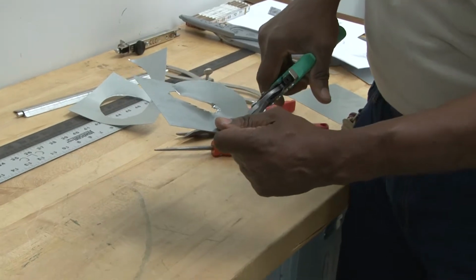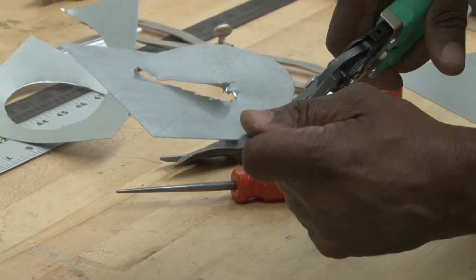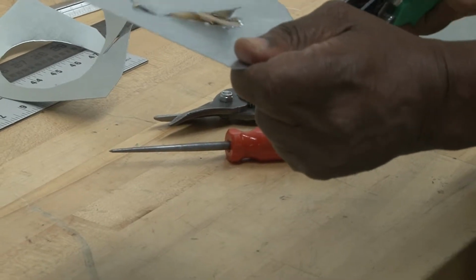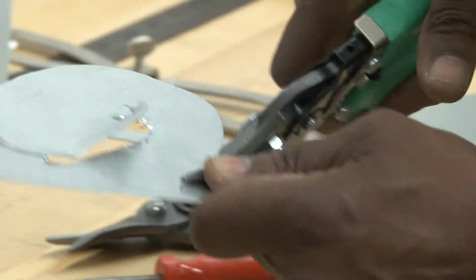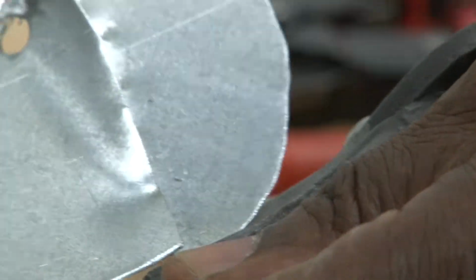Now, if you need to come back to clean up anything, if the shears are in good condition, if it's oiled, if it's adjusted correctly, it should not have any problems cutting very small portions out of it, little slivers if you really need to. And here again, I'm just going around and cutting that small portion right on the line. And if I need to, I could come back around and clean it up.